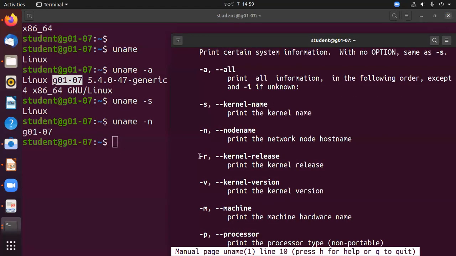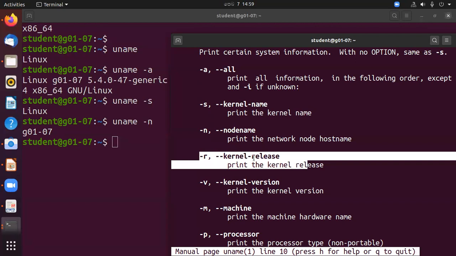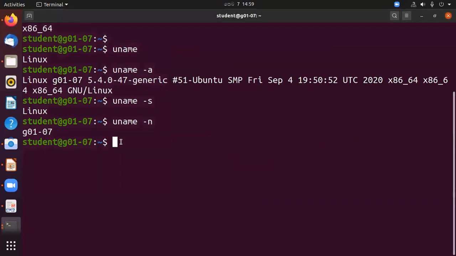So you can try to provide other options, minus r for kernel release. So this 5.4.0-47-generic is the information for kernel release. Right, kernel release. So likewise, you can find out what details are provided with these options.